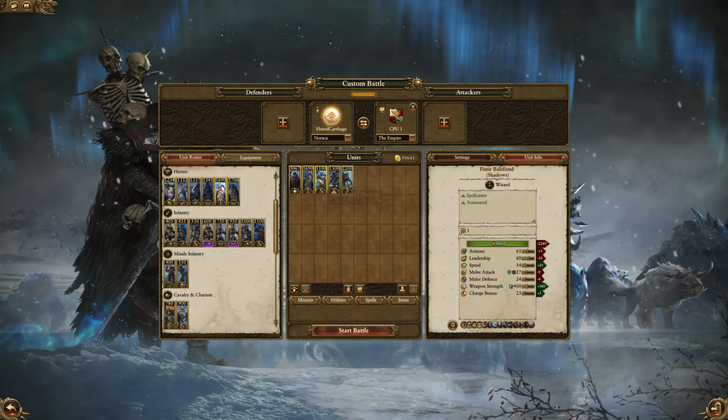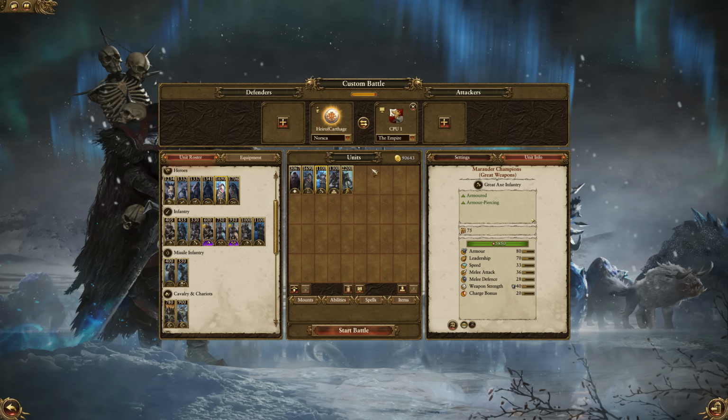The next one I put on my list is these Marauder Champions with great weapons. I've done a little bit of testing with these guys, head-to-head with Blackworks. They have a few more unit models in each unit than Blackworks do. I think it's 75 instead of 60. So their stats are a little lower, and their armor is lower as well. Charge bonus is a little lower, but they have better weapon strength and are just about on par in melee attack.